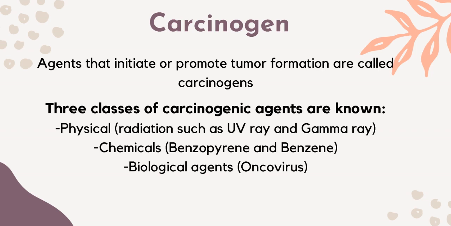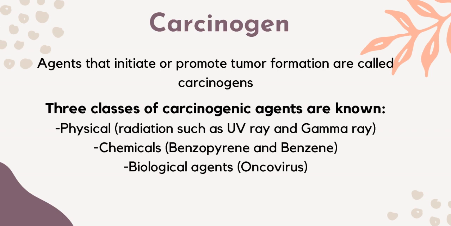Now, among chemical carcinogens, there is one important example I want to introduce here, called aflatoxin. Aflatoxin is a mycotoxin, a toxin mainly extracted from the fungi. That is one kind of indirect acting carcinogen. Aflatoxin produced by the fungi Aspergillus flavus and Aspergillus parasiticus is among the most potent liver carcinogens known.